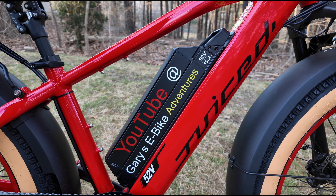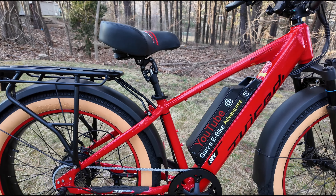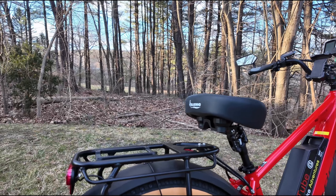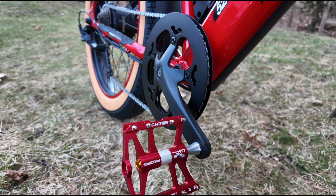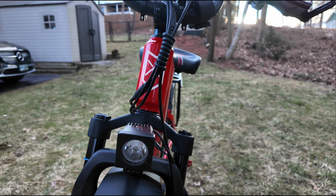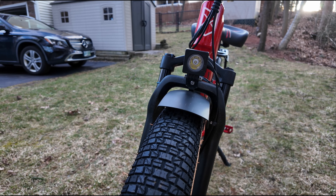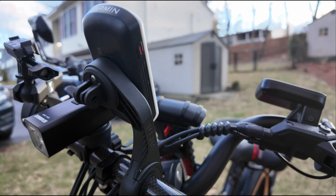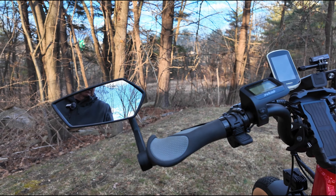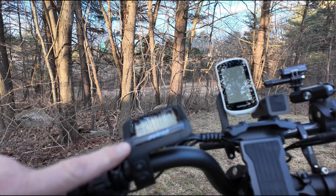The battery is a 52 volt 19.2 amp hour battery. It's got a handle on it, a gauge on it — you swing it out, there's a shutoff switch, and you can lock it so they can't start the bike if you've left it on. The rack holds 52 pounds and looks pretty solid. I've got my Rock Brothers pedals on there. That's an air shock — first one I've ever had. The light is aluminum and pretty bright though I have a brighter one coming. Check out the tire pattern — nice for rail trails and quiet on the road. I've got my bar extender, my light, my Garmin, and my camera mount.